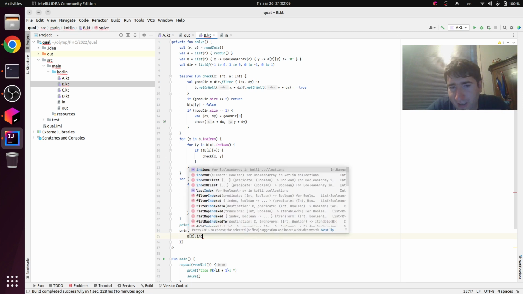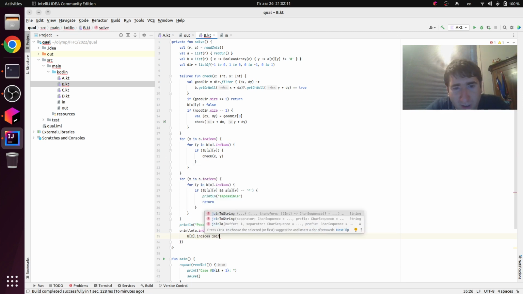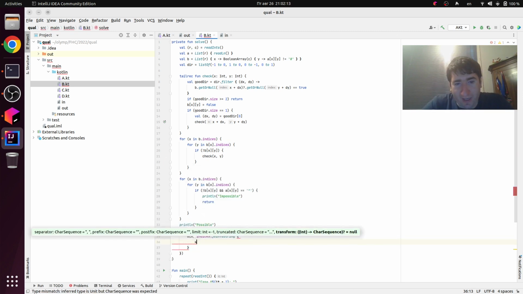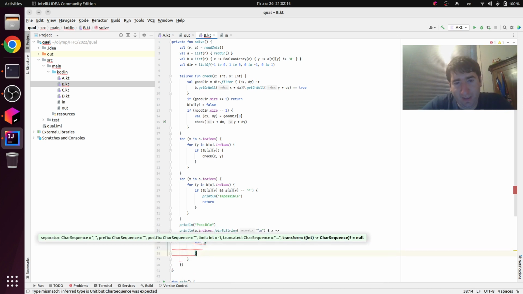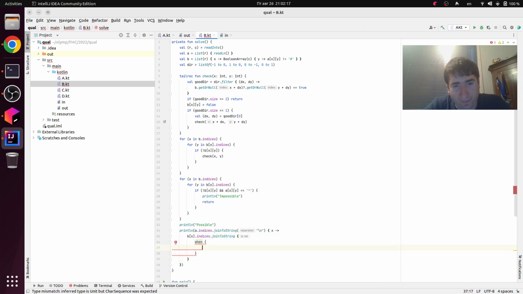So unfortunately I need indices. That's awful. Okay, and here we need some symbol. What do we have? If b is true, then we have a tree.